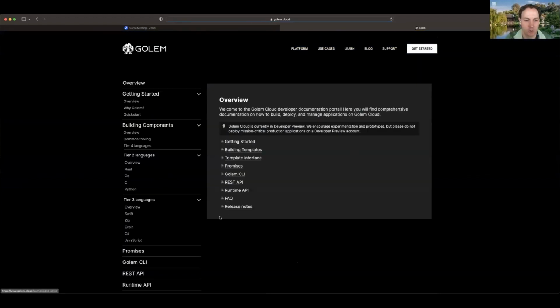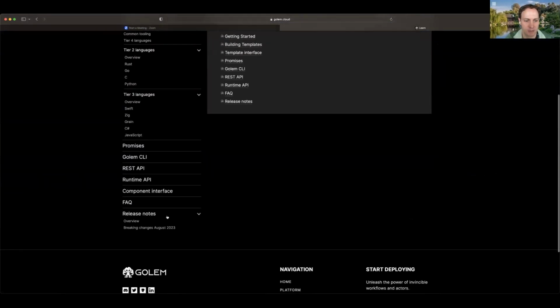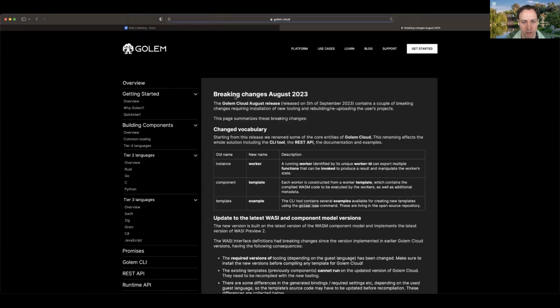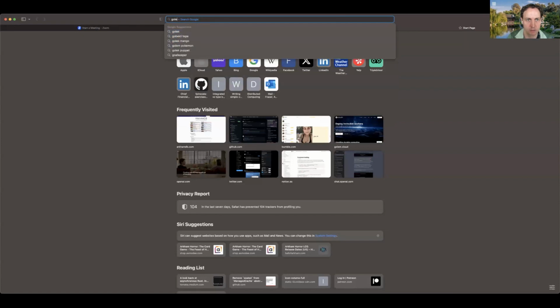Okay, so the first thing that I want to bring to everyone's attention is this new stuff that came out in the beginning of September. And I think there are two main categories of things here. The first that is really cool is we have a new version of our CLI. And it's now completely open source and it's based in Rust, so it's faster for you. But let me go to the Golem Cloud GitHub.